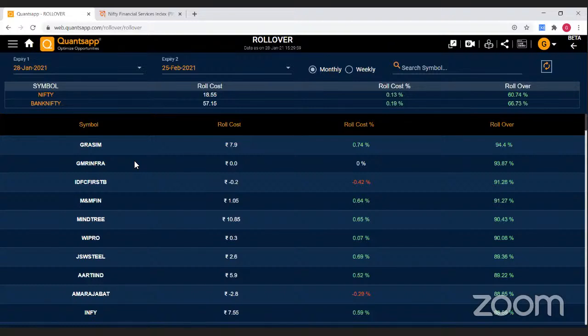So suppose you have a Nifty futures contract and you want to keep that contract with you. What you are doing is rolling over your futures contract to the next month, or the next expiry. So from this expiry, I want to see how much rollover has been done from the January expiry to either the February or the March expiry.